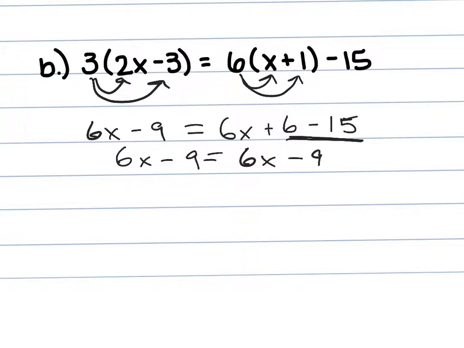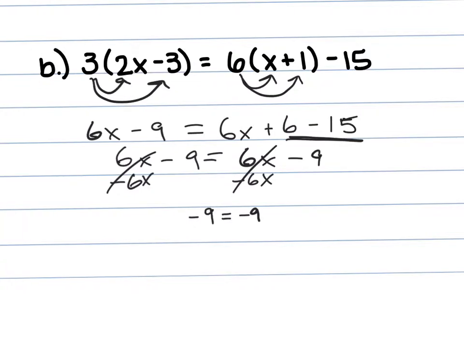Yes, sir? Leave it. We could leave it, but let's get it down to as simplified as possible, as finished as possible. You're right that some people know how to interpret that, but let's keep going to as simple as possible. Okay, so let's subtract 6x from both sides. 6x, 6x. Again, they're gone, but this time we're left with a different statement.